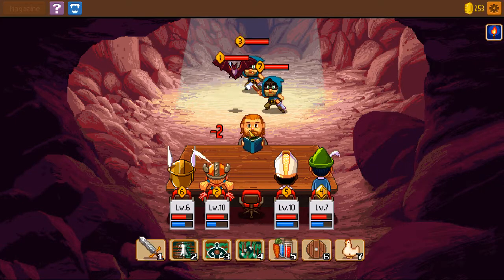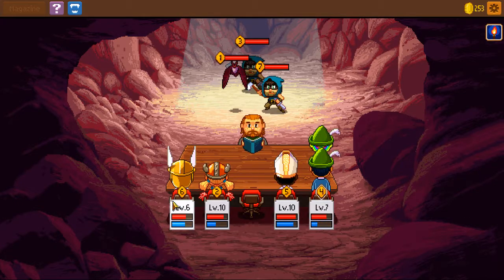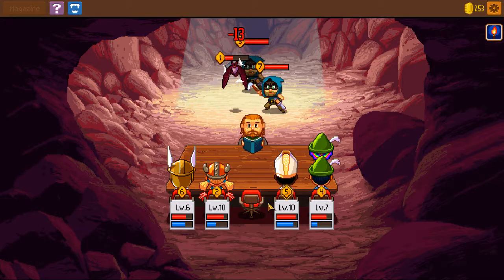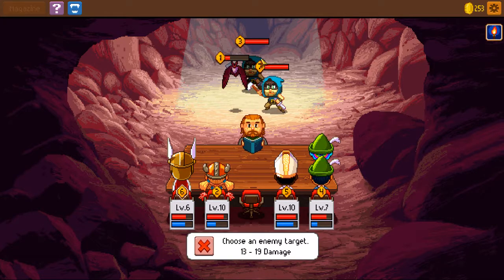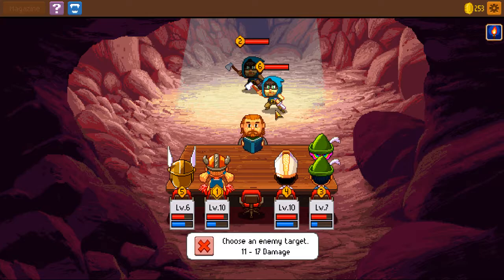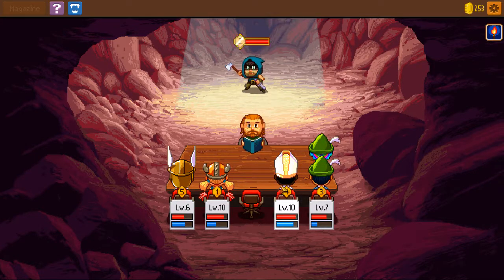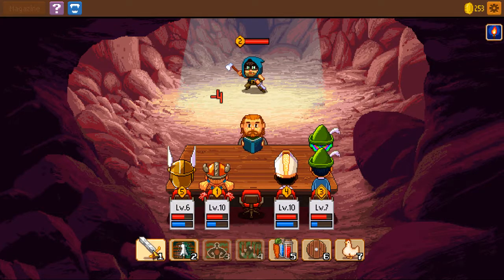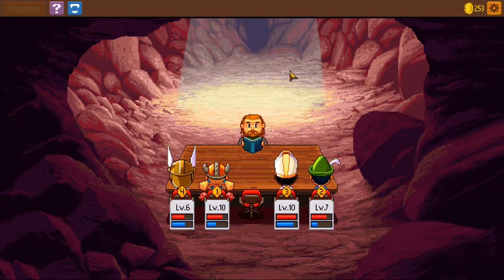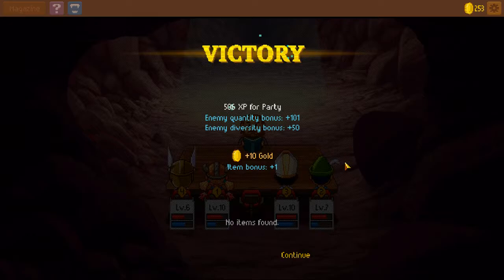Our hunter is not getting initiative, which is kind of a shame, but again, we'll have him throw out his decoy. And we'll hold the heals in reserve until everyone's a little further down. But we will have the cleric do his thing here very soon. 506 experience for the party, 10 gold.